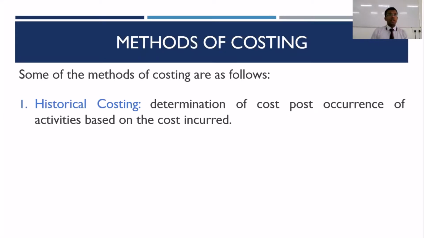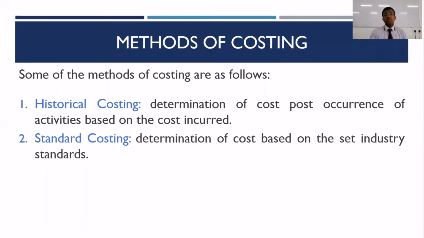Okay, now historical costing, what happens in historical costing is the advantage is that you can give a perfect, you can tell the exact price, because you are able to complete the activity and then you're deciding on the price tag. But the disadvantage is also that in historical costing, sometimes there may be ambiguity. There may be a lot of ambiguity for the customer. Customer would not know what would be the exact price that he will have to pay. So that's a disadvantage of historical costing.